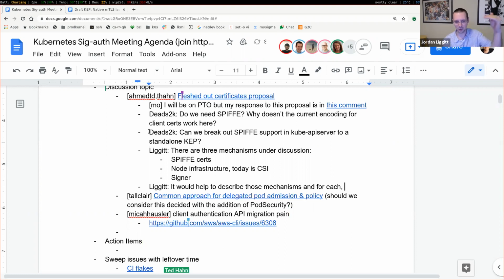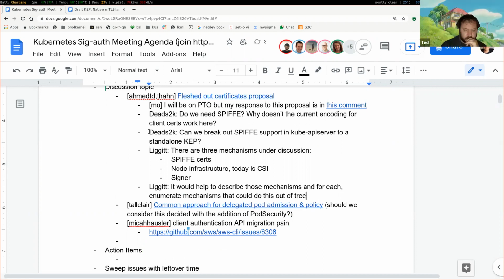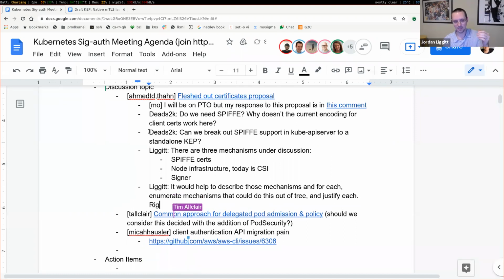It would be helpful to enumerate: here are the mechanisms this is proposing, here's what could do this today out of tree, either as a proof of concept or as an add-on. I think we want to try building these things on top of Kube before we build them into Kube and commit Kube to a particular direction, if possible.